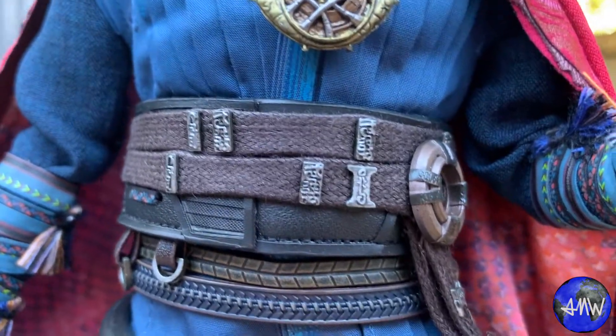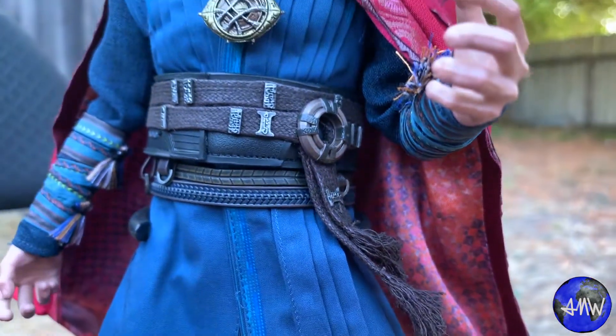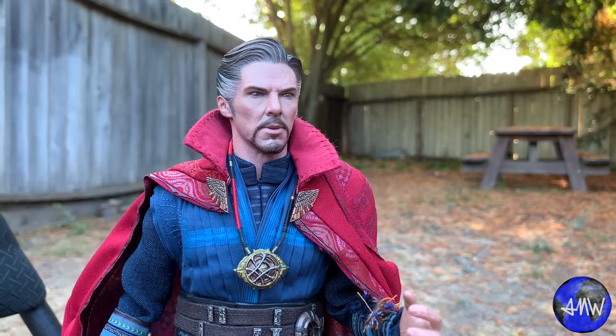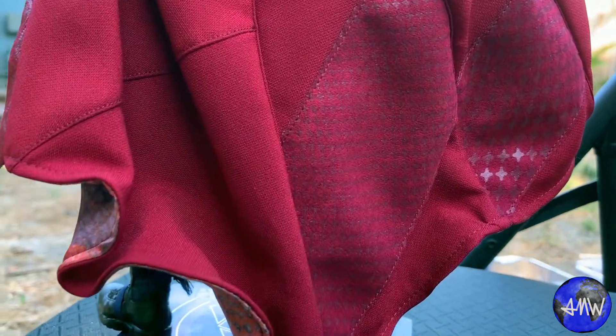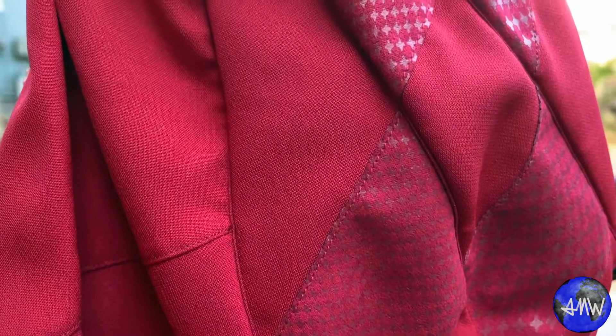One of them being his flaming sword, which he did use briefly in Infinity War to fight Thanos. I think it's a really cool accessory which does set him apart. I don't think there's been any other figure in the Marvel movies up to this point, or character in the Marvel movies up to this point, that's used any type of sword, if we discount Deadpool and some of the stuff outside of that. I really like that accessory.